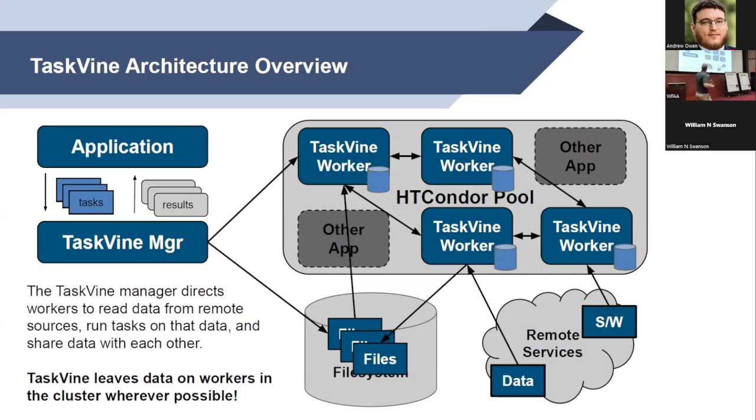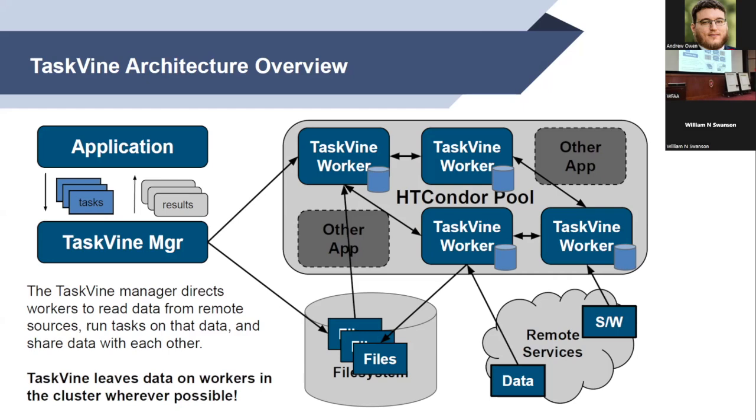And so a TaskVine application looks like this. The user is going to write an application over here on the left-hand side in which they define tasks and data to a manager process. The manager process usually sits on the front end of the cluster and talks to workers that we have submitted to our HT24 pool. And where the workers run, they manage the computation, yes, but they also manage the storage on each of those nodes, and they all talk to each other as well as outside resources.